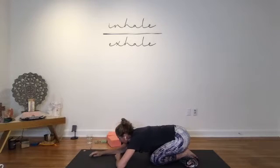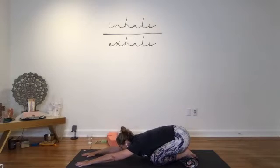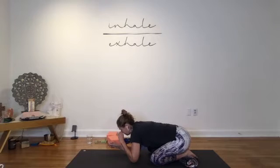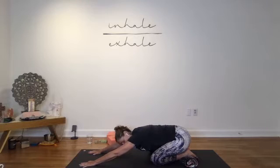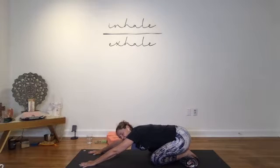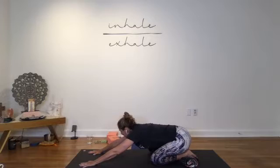And if your fingers aren't forward, maybe you can start to stretch them forward a little bit, stretching through the side body and the shoulders. Again, if you're feeling a little movement here, go ahead and lift up slightly, and then on the exhale, press down, releasing the neck. Maybe even a little slight sway side to side, right? So whatever just feels right, just do that. And taking that deep breath in, exhaling, letting it go.